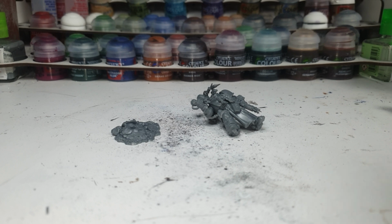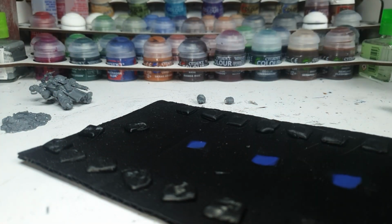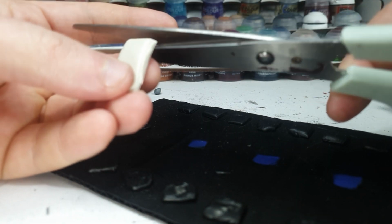So, we're going to stick these to this card. I've just taken off some of the old used bits of tack, and we're going to stick these guys to it with some nice fresh tack. Need to get some more soon, I'm running out. And we can't have that, can we? Right, we'll cut you into some squares.